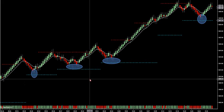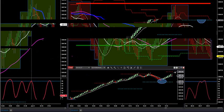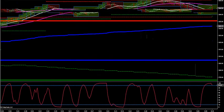Can you use this indicator all by itself? No, because you never know where the breakout is, right? That's why you need market profile, and that's why we have market profile in the room. Once market profile was broken out of yesterday, these symmetry dots were on absolute fire. If you look when market profile broke out, it was the same spot yesterday.